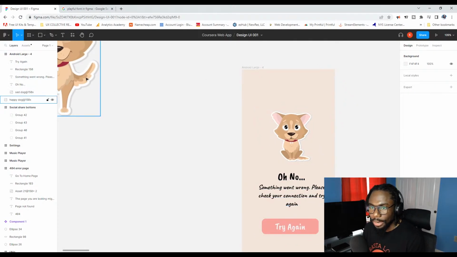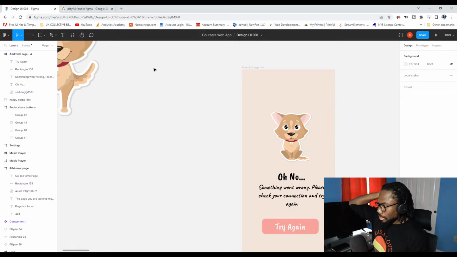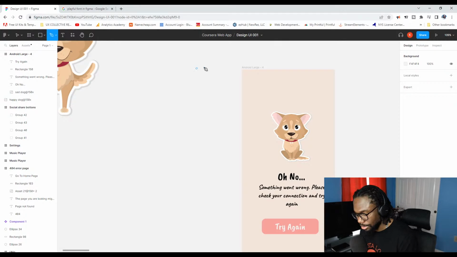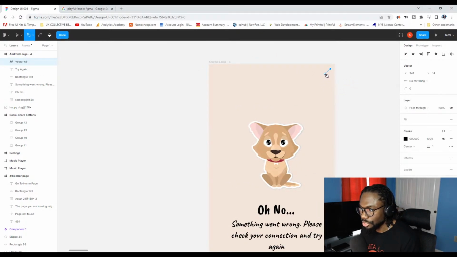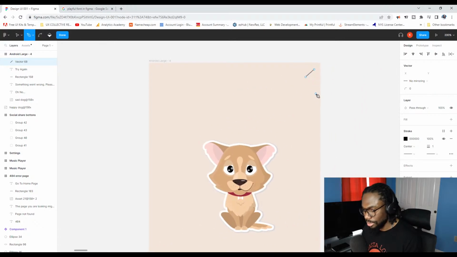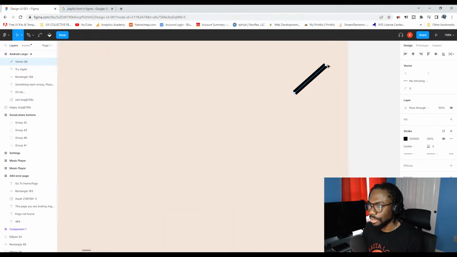We also want an X. Now, if I could do this X, use the pen. Let's draw the X. See? And all we're gonna do with this now is make it a little thicker, maybe about 3. Let's see what 3 looks like. And we're gonna round the edges a little bit. Can we round the edges? Maybe not. I don't know if we can round the edges on these. So guess what? The only other alternative we may have is to use a rectangle.